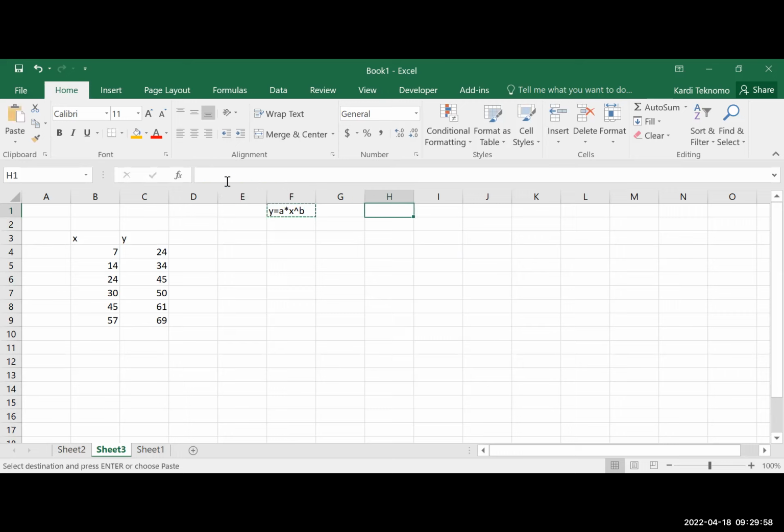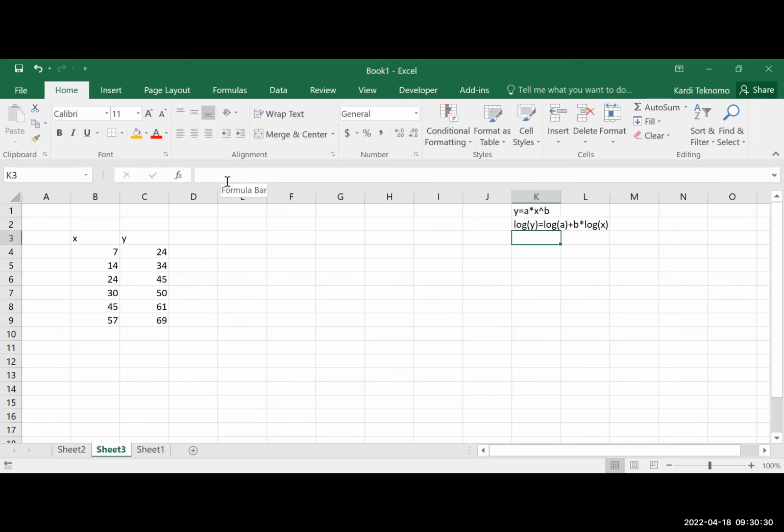Okay, so what you will do is take the log of y. Log of y equals log of a plus b multiplied by log of x, right?